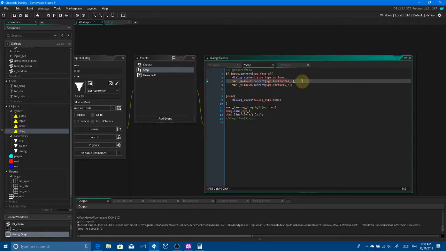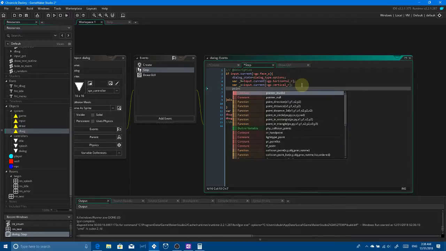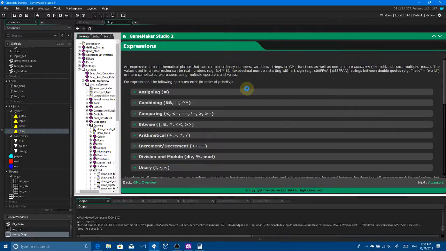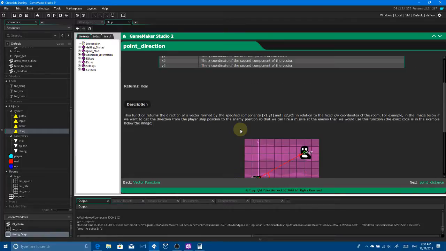Now I need to determine the angle, which I think there's a point direction. Let's see. Returns a direction.